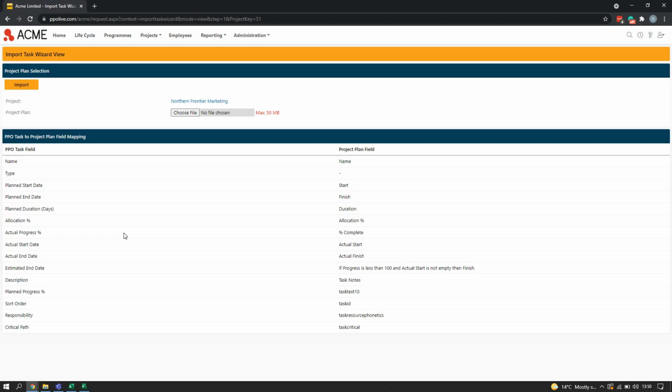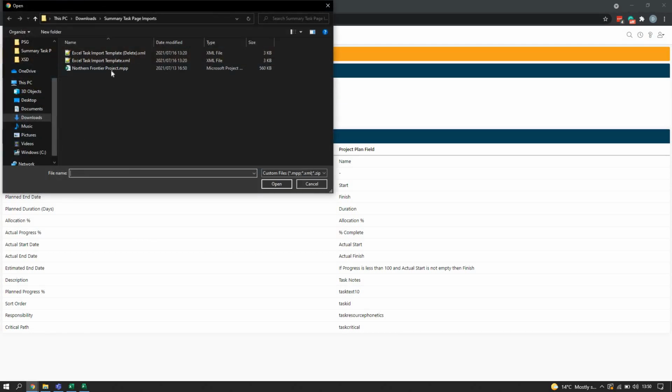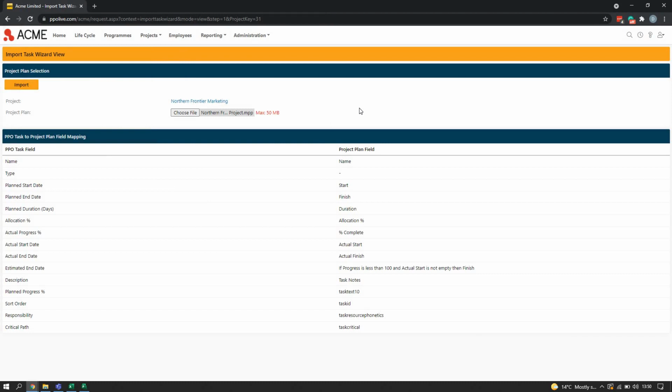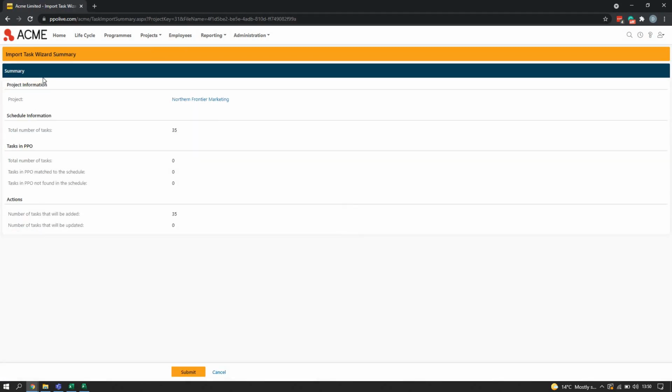But the benefit or the bonus is we don't need that preview page anymore because we have the new summary page. So let me show you what the summary page looks like. As I would normally do, I would select my file that I want to import, and today it's my MPP file or my MSP schedule that we've set up. And I'd simply click on import. Now previously your schedule would import immediately, but now you get taken to our summary page.